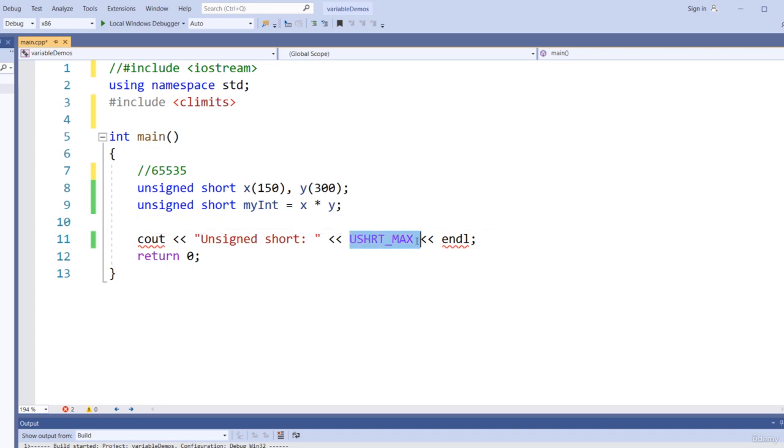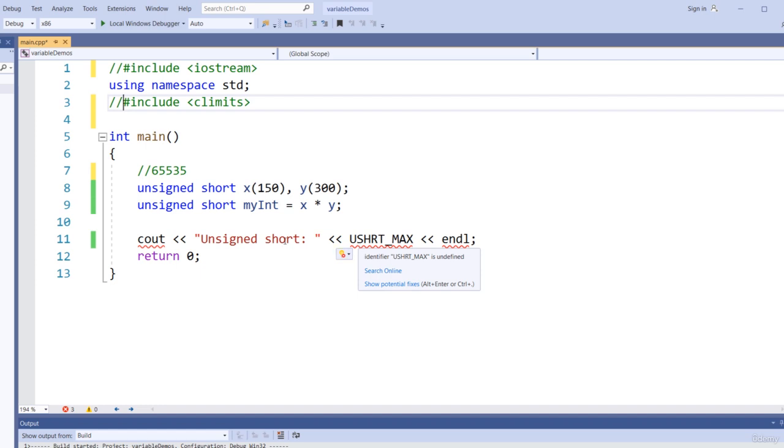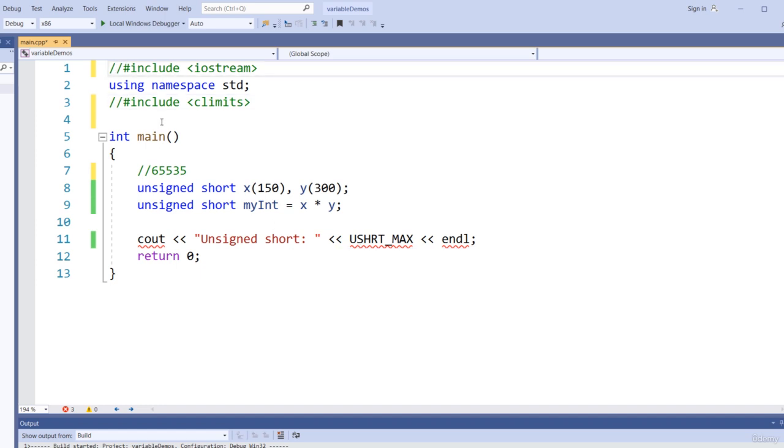But this here for some reason is defined, and that's because again we have climits. Now if I comment climits out, you'll see we get an error here too. It's also not defined. But if I uncomment the iostream, all of those squigglies go away. So this is basically defined already. It does not show undefined, and it works as we've seen previously.